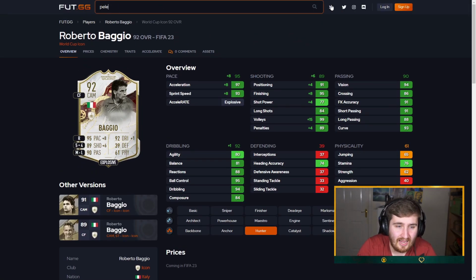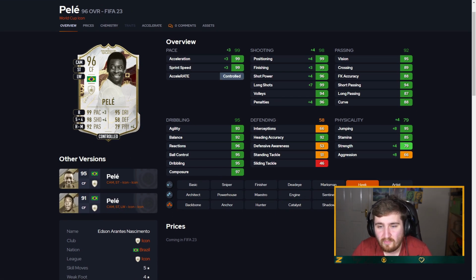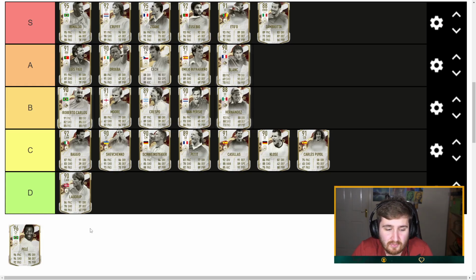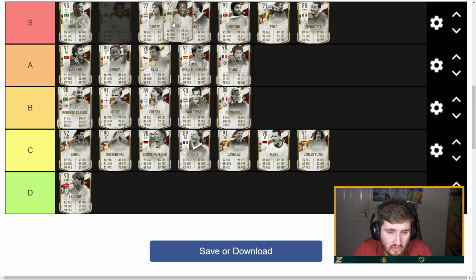And then for Pele, I am pretty confident we all know where he's going before we've done it. With Pele, you're putting a Hawk on. It's maxing out the pace, maxing out the shooting. He's elite on the ball, elite passer, great physical. This Pele is probably second or third best. R9's the best, and then it's between Cruyff and Pele. You could go either way.